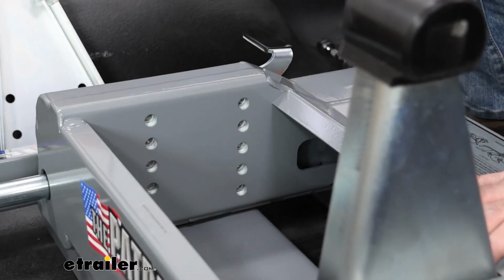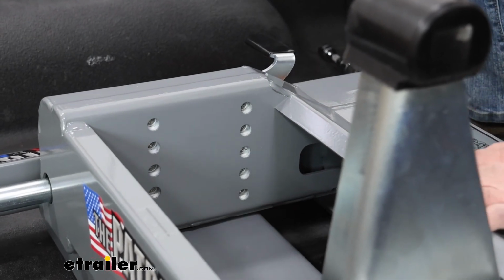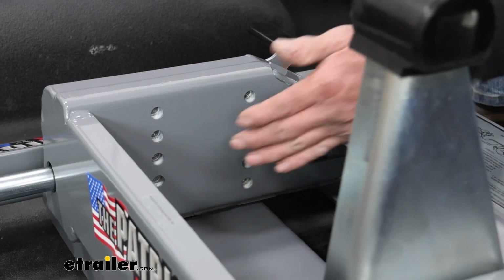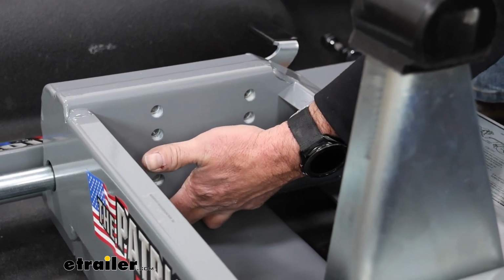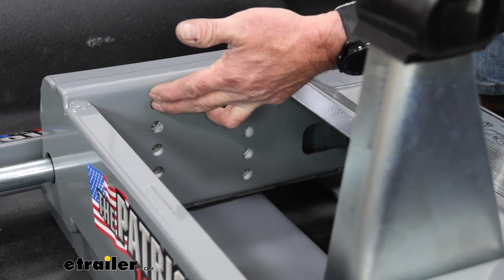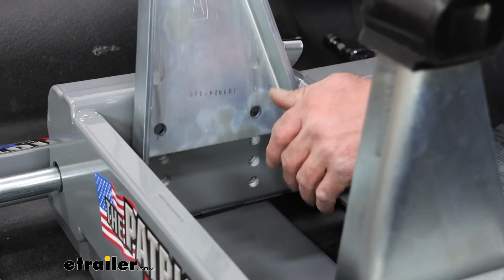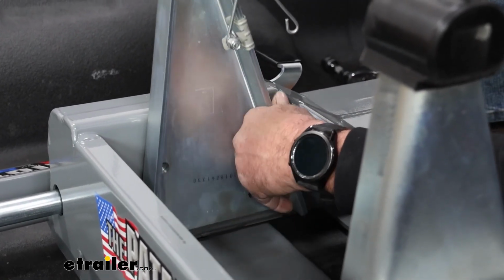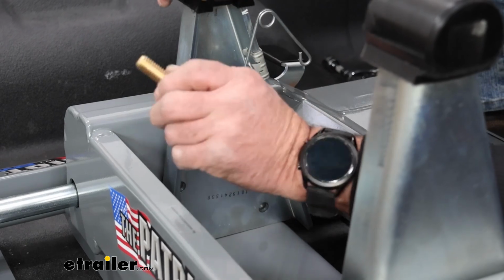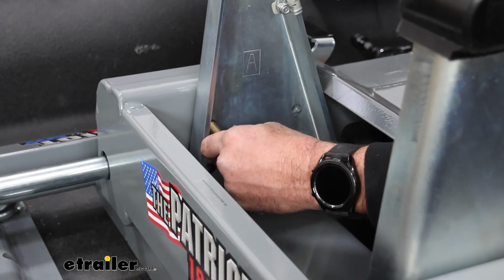Where you put your uprights really depends on where you need the head height to be for your fifth wheel setup. Your lowest setting is 17 inches, up to your highest setting, which is 19 inches. We're going to set ours up right around the 18-inch level. We're going to take our bolts, go to the second row down, and get our top ones put in there.